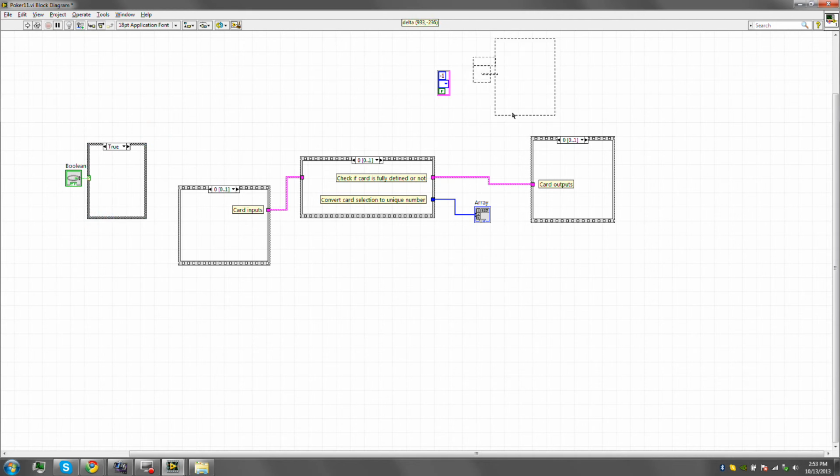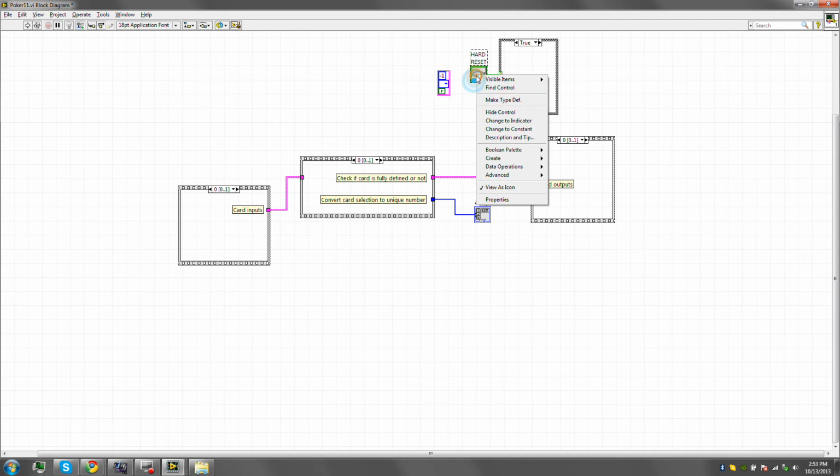We don't need any of these. We will need a true or false case. And this button I'm gonna call the hard reset button.